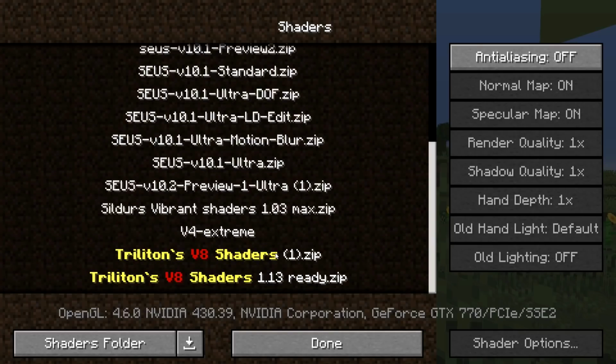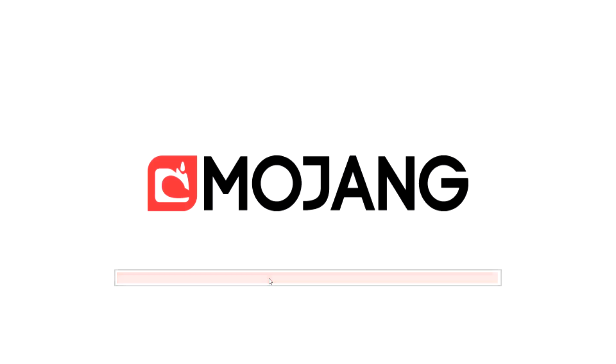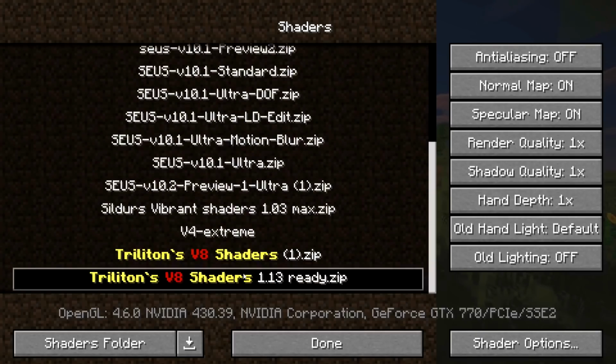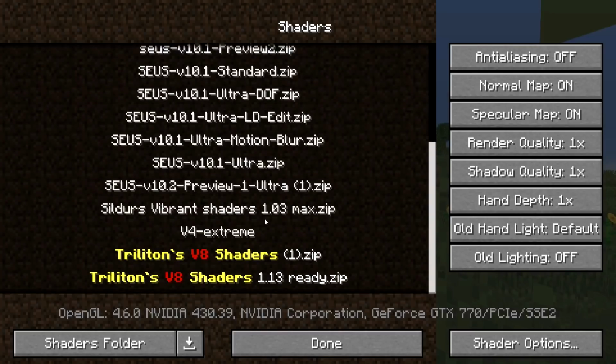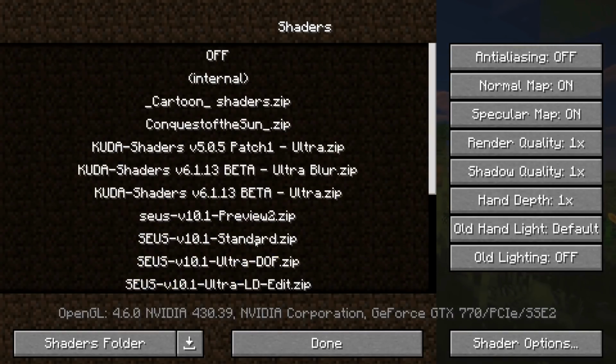And then once you've actually got one of those, you can click on one of the shader packs. It'll load up the first time into that. Now if you want to stop it from doing that kind of loading screen, and this is something that Trillaton, the guy that actually made these shaders, told me about, you can actually click on internal. That will actually switch between shaders really quickly. If you go on to off, it will actually take a lot longer to load.